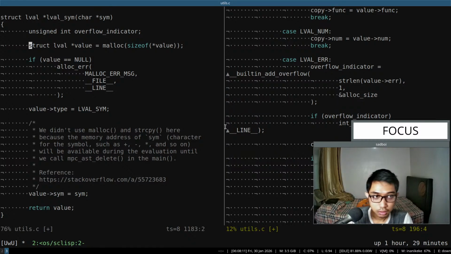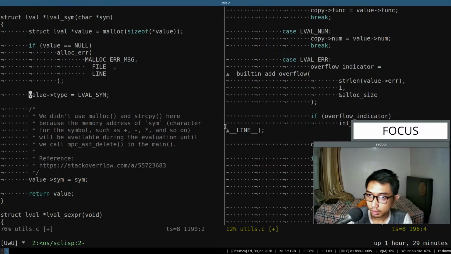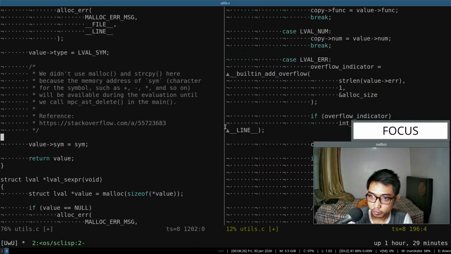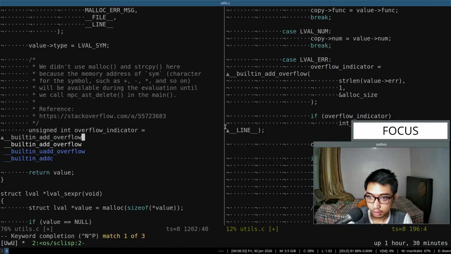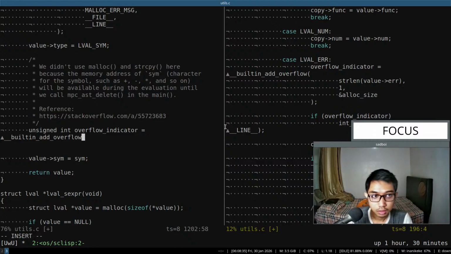Flow indicator, okay. You know what, maybe doing it like this makes more sense.